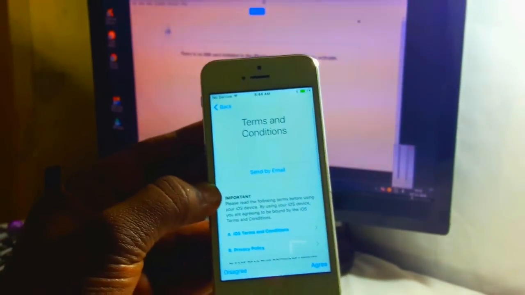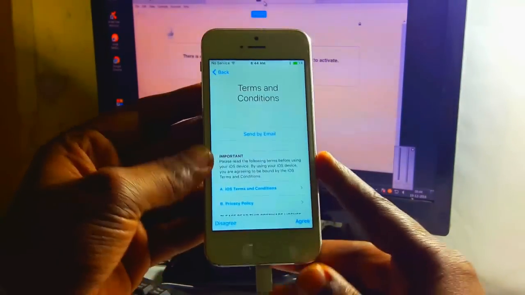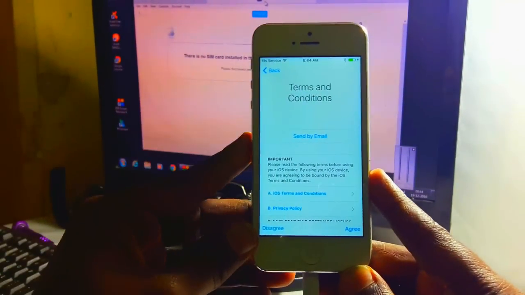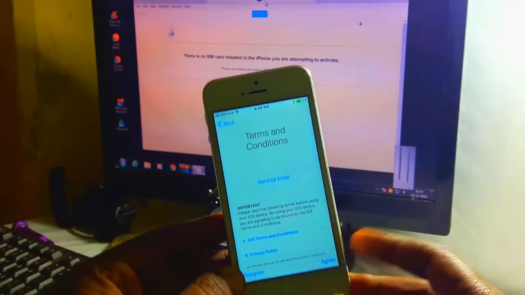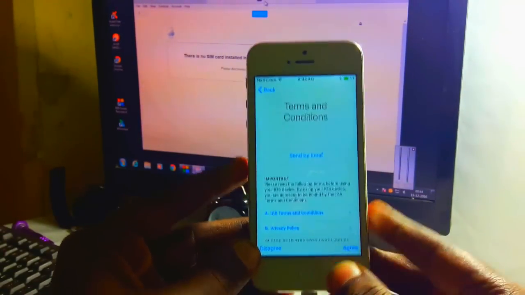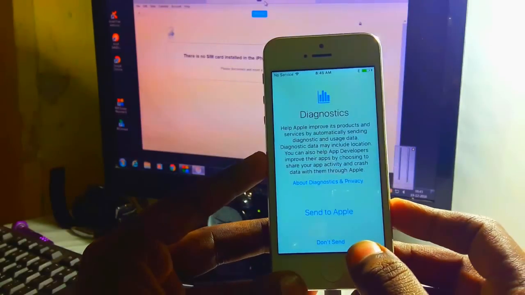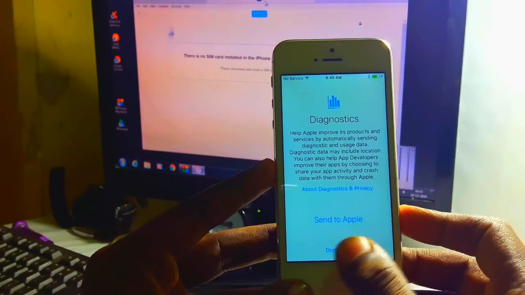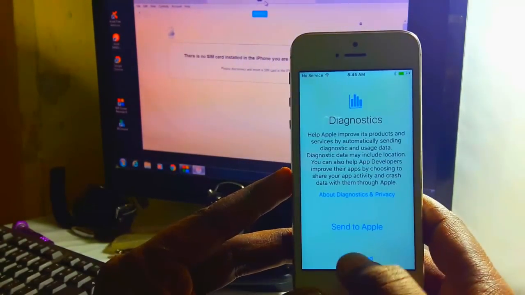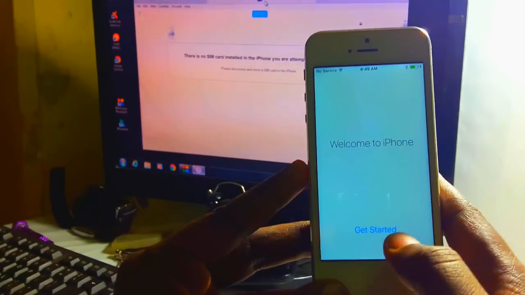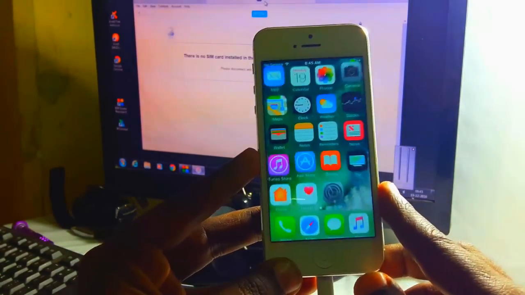And if you face any no service problem, in this phone there is also no service. I installed the SIM, but it's still no service. If you also face this kind of problem, just simply go to Settings and there is a network setting, I mean a network reset. Just reset the network settings. The network will appear from then.